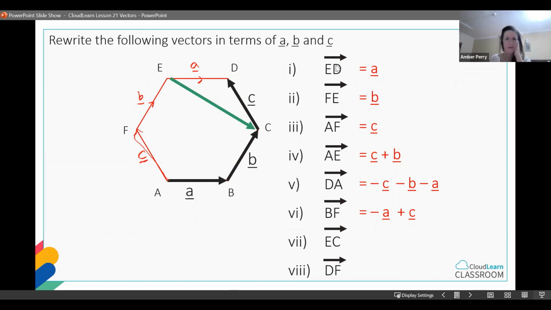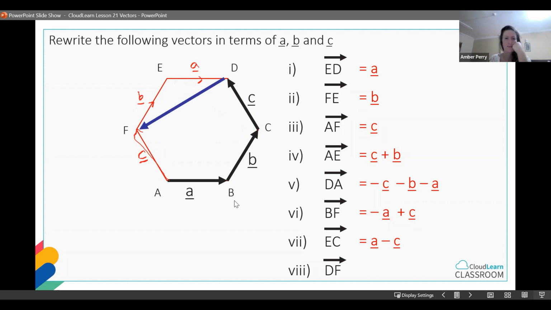Brilliant. Correct. Oh, hang on. Is it correct? I'm just looking at the directions. First part is correct, but look at this second vector. You need to go from D to C. Can you just correct that for me? Yeah, well done. Okay. So it's actually going to be A minus C. Okay. Positive A, but then we're going minus C. So direction is really important with vectors.